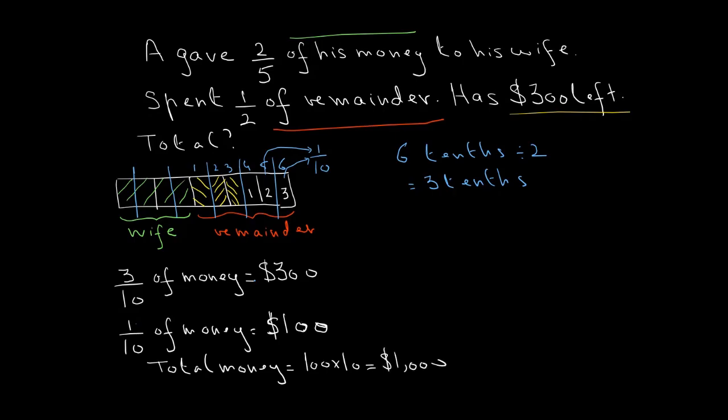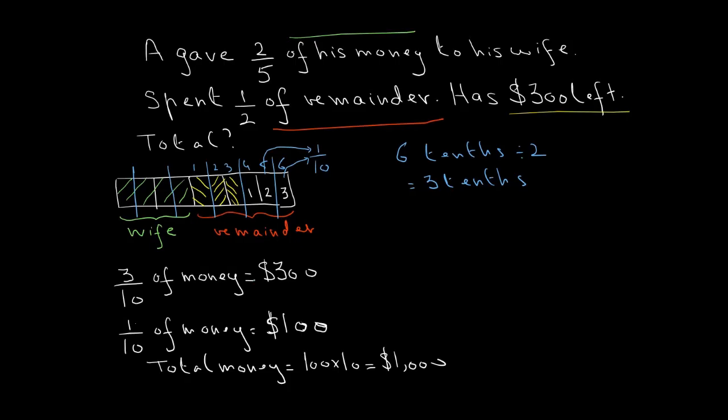Okay? That's one way to do the calculation. Another way that we could do the same calculation is, I'm going to do it more abstractly. Maybe I'll try to do it here. Let's see whether I can make sense of it, or maybe I'll go on a different page. So first he's going to give 2/5 of his money. So let's look at that. So he gave 2/5 of his money.